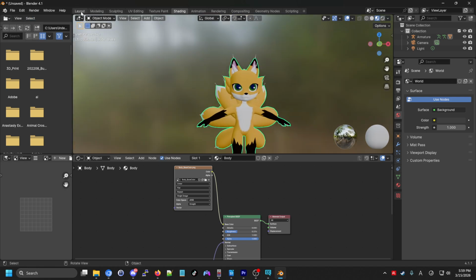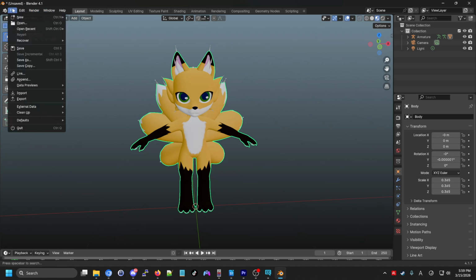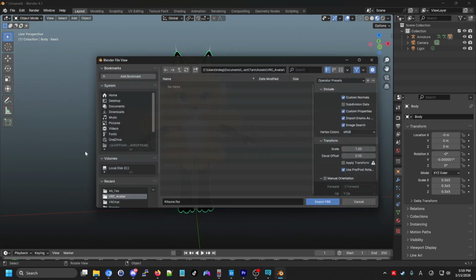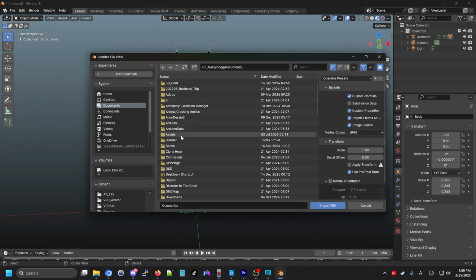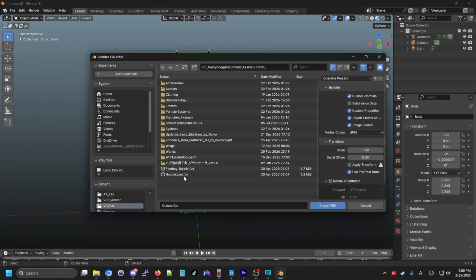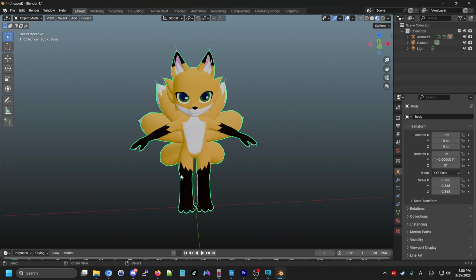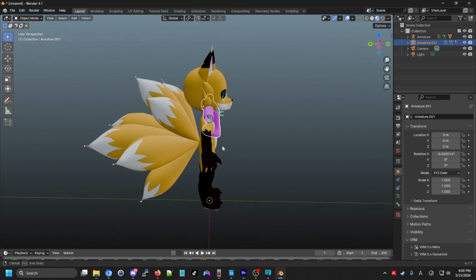Once you get to this point, you're pretty much set up and ready to import in the asset. It's going to be a very similar process. You're just going to import FBX in again. And for mine, let's see what we got in our assets folder. I have a lot of assets in VRChat. I do have a hoodie bun.fbx. So there we go. This is the piece of clothing I will fit to my little kitsune character.